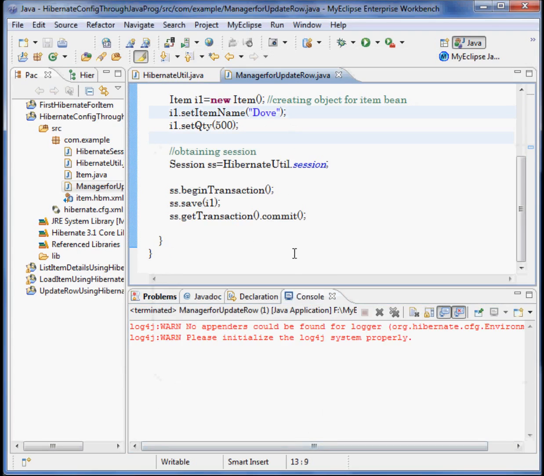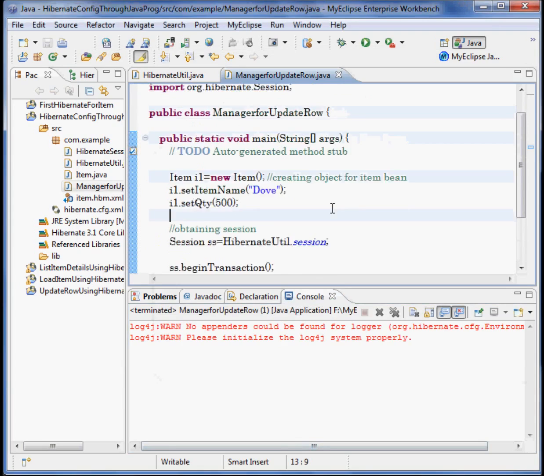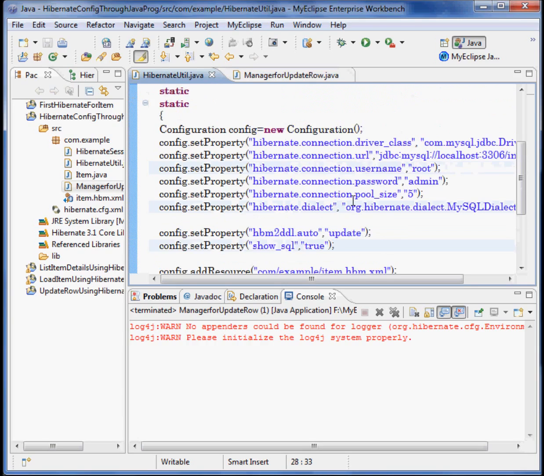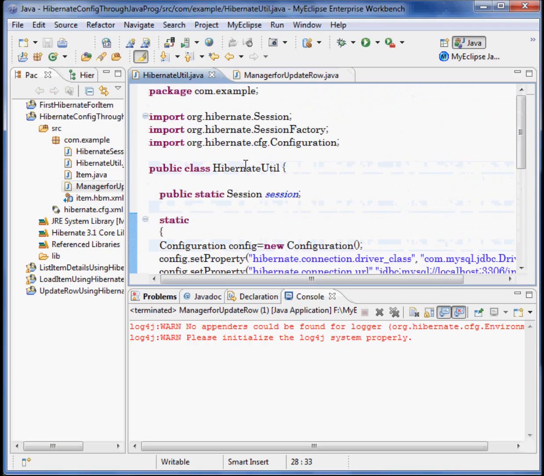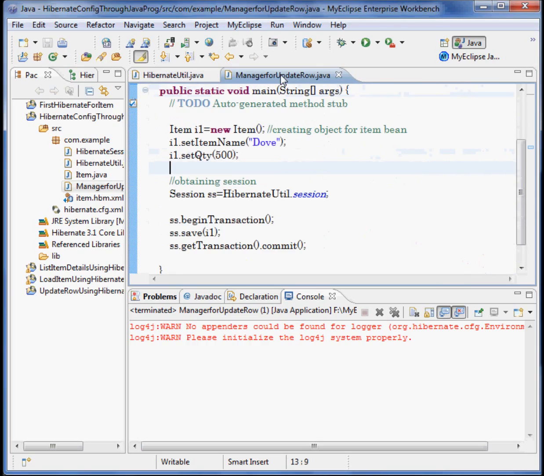So we have successfully saved this object to our item details table, but we have not used any configuration here. We are using this programmatic configuration, which we have done in a separate class, and we are using this class for configuration. So that's all about the programmatic configuration.